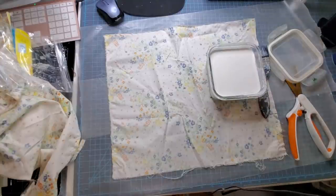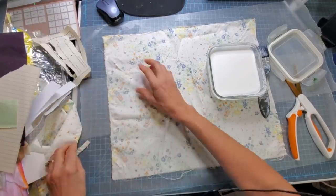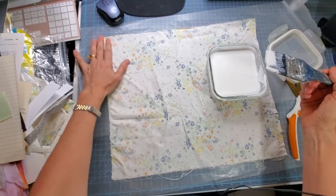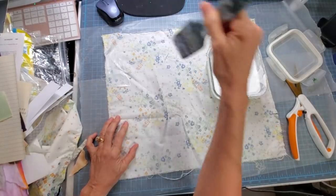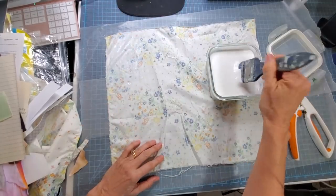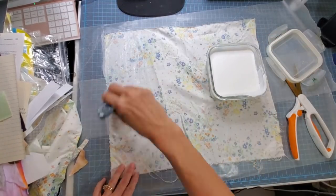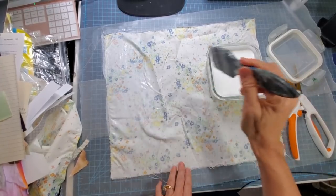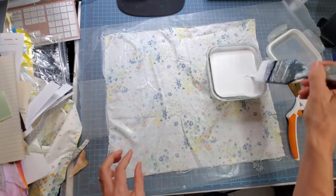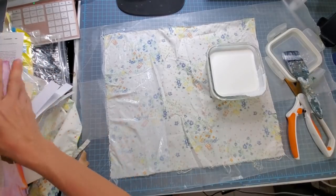Have some paper scraps ready. I recommend working in sections — apply a thin to medium thickness of glue, not super thick. Super thick is okay, it just takes longer to dry. Work in sections, then lay your paper down. A wide, fat regular house-style paintbrush works great. You can lay the papers as-is or tear them to give them cool edges — whatever you like.